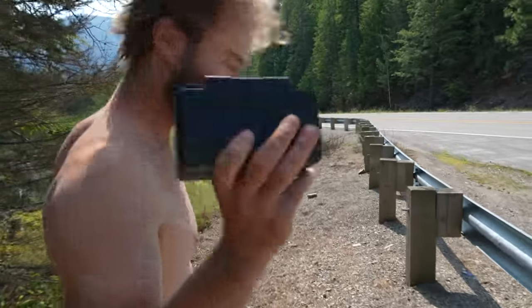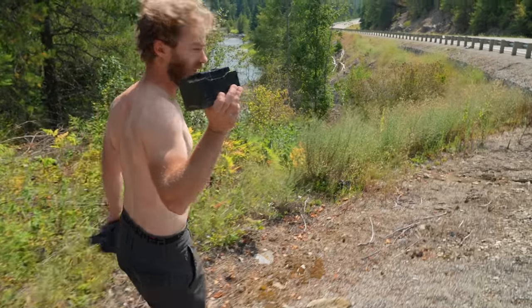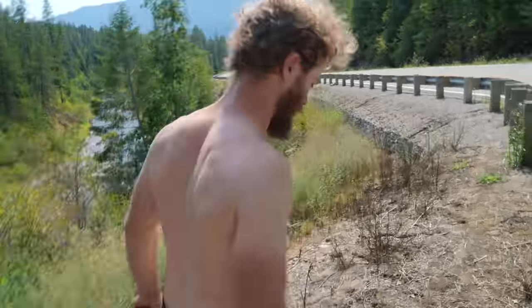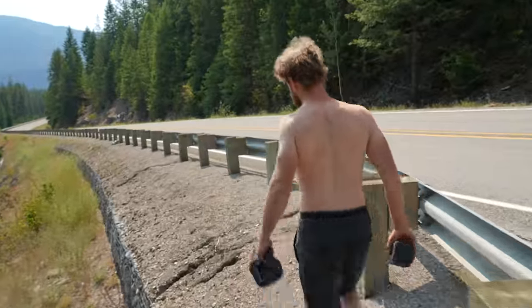We let this charge for like over half an hour, jumper cable to the truck. I assume it was charging, I have no way to test it. I didn't throw in a battery charger, which is unfortunate, but in theory it should have charged. It's a very small battery, should have charged up pretty quick. So back to the boat and see if it works.